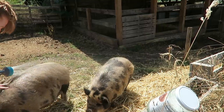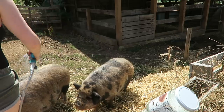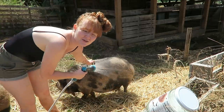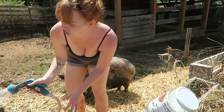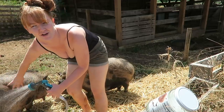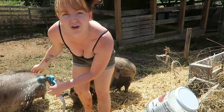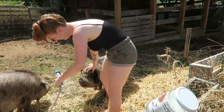Yeah, I need to take my shoes off. You guys are gonna get me really wet. Wow, that's so nice, Ducky. That's so nice, Peachy. I also wanted to do this because guinea pigs, like themselves, shed their coats in the summer when it gets to be really hot. And so I just wanted to exfoliate them to get all of their old coat off as well. Wow, that's so nice.